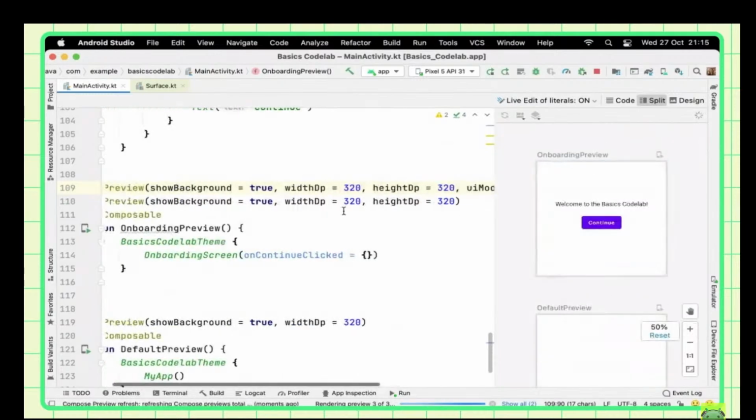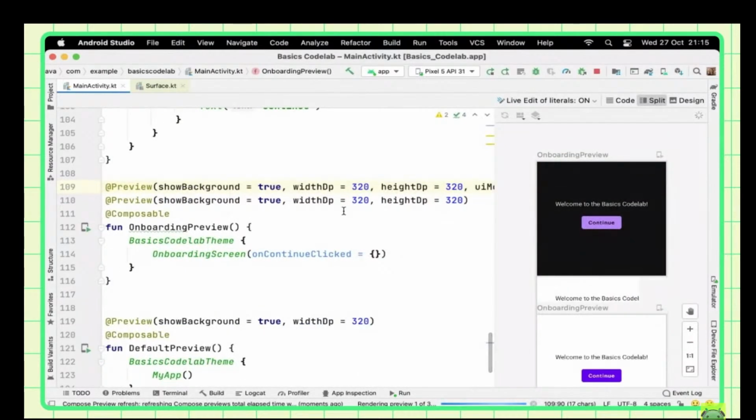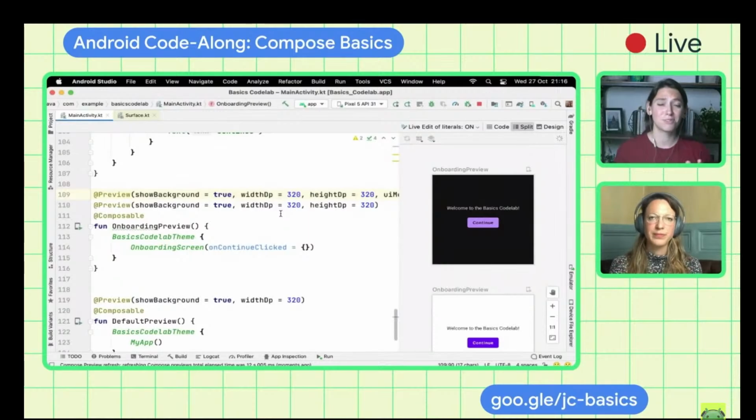So we got some questions on the live chat. Someone is saying that they're a little bit confused, that it looks like we don't have separation of concerns anymore. That's true for this codelab. Keep in mind that here we're just showing the first steps with using Compose, so it's normal. But we actually have more content that shows you separation of concerns and how to use state much more in depth. So check out our other codelabs and documentation.